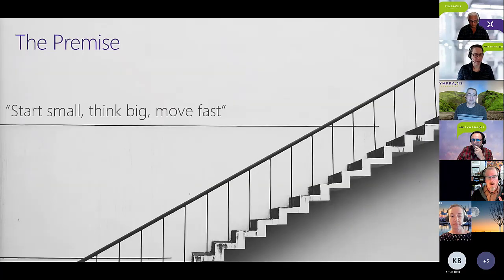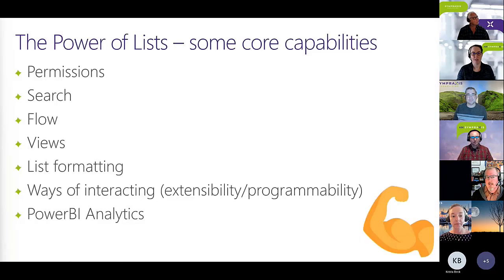So here's the premise we started with. Start small, think big, move fast. Iterate quickly, fail fast, all those things. But we can get started and provide value very quickly with some basic things that we do in SharePoint lists. Who wants to talk about some of the core capabilities of lists and why they're so powerful?